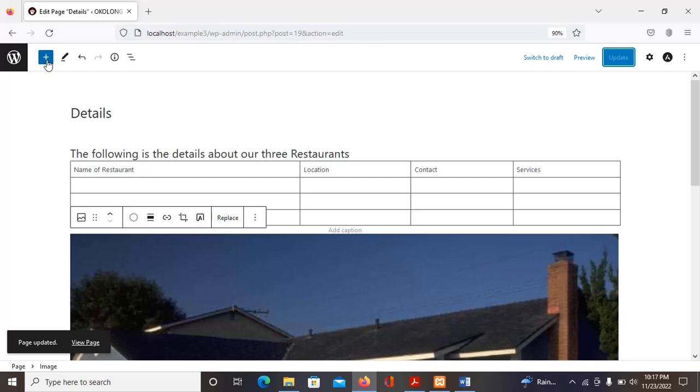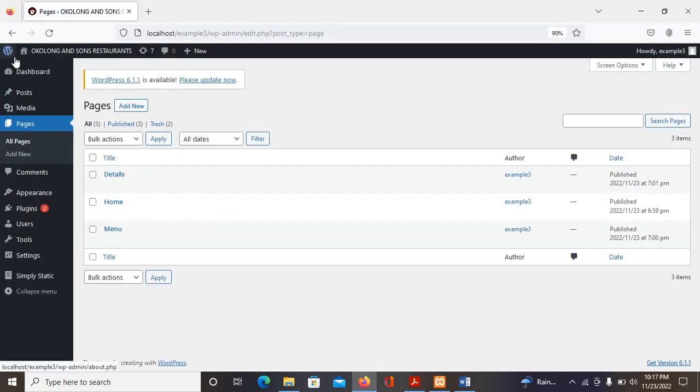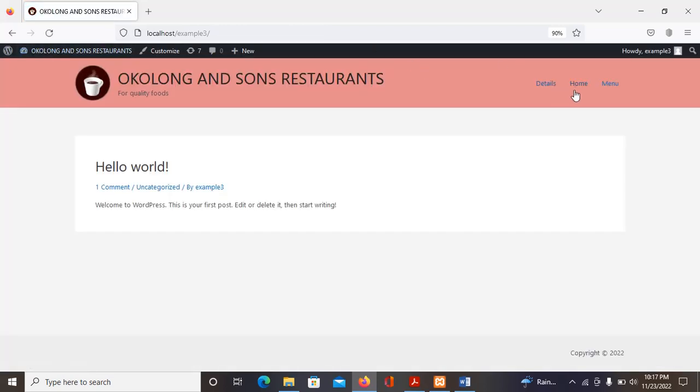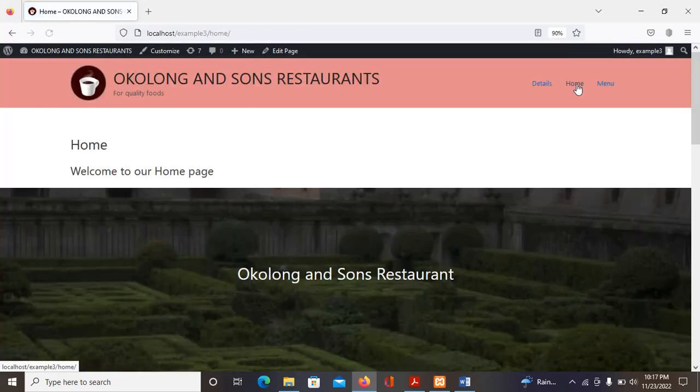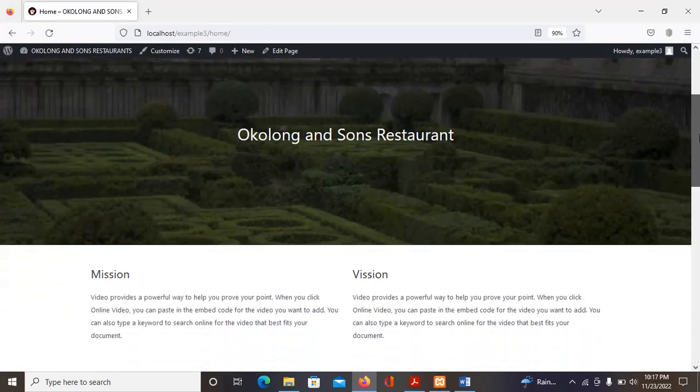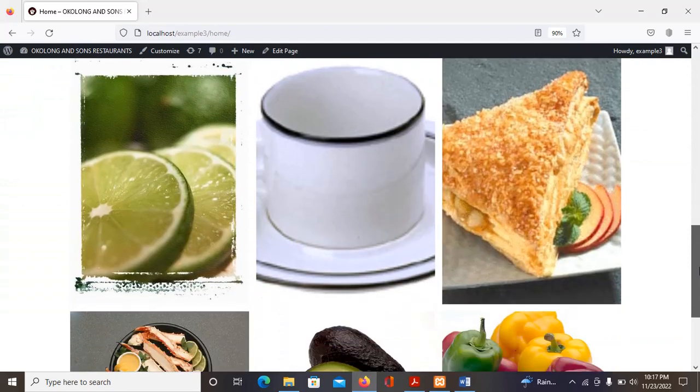After you have done that, you can now go back to dashboard, and you can view the site by clicking on this site name here. So you can see home, you have the home page there, looking very nice.